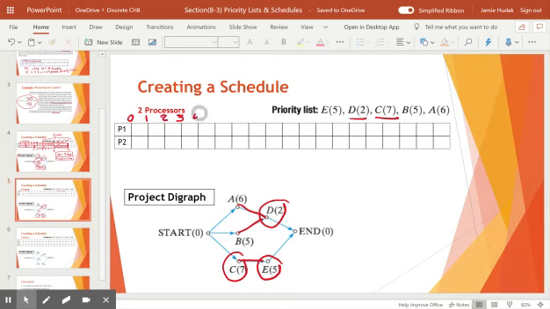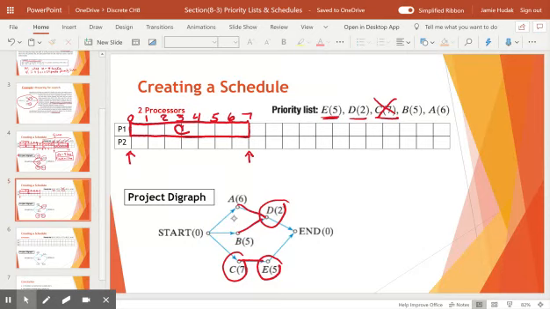0, 1, 2, 3, 4, 5, 6, 7. That is the 7 hours that processor 1 will be working on task C. Task C has been scheduled. We come back and we say, can I do task E now? And we say, well, no, I'm looking for what can I start right here at the 0 hour of the day. Task C does not get finished until the 7th hour of the day. Even though it's in the chart, I still cannot schedule task E. I have to skip over it.